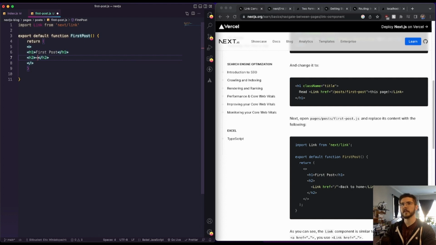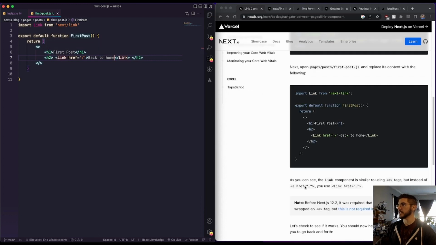And we're going to link to. Within that link, this is a prop, I guess it's saying it accepts our href, just back to the home page, and back to home.